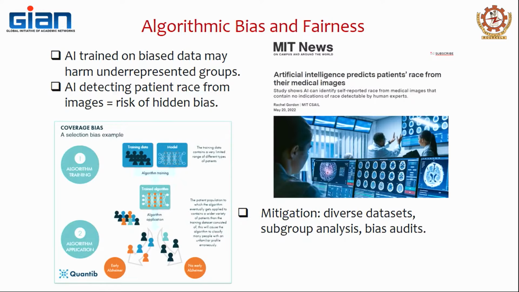Diverse data sets, subgroup analysis. So if you remember, like I said a couple days ago, when you look at these clinical journals, they'll have a summary table that says, this is the demographics of the population that I'm training and validating my model on. So when you present your results, you should also present how well the model performed on, let's say, demographics A versus demographics B. Did it perform well on males? Did it not perform well on females, right? What age group does it really do well? What age group does it completely fail? So if you have these insights, you should provide that.